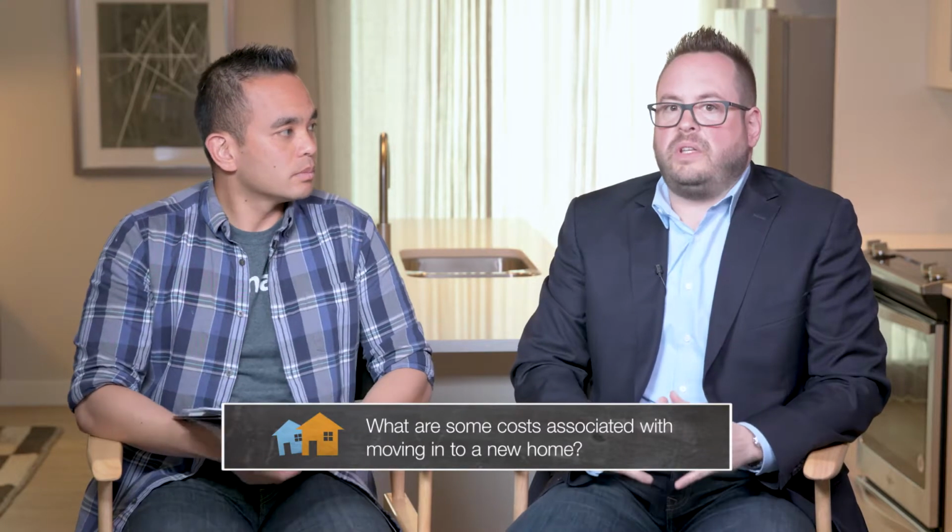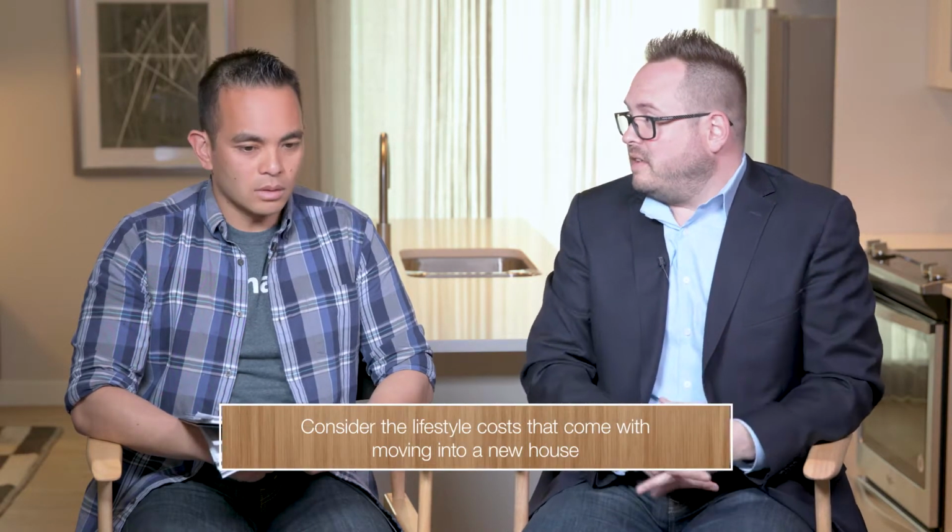Yeah, so there are going to be new things. When you purchase a new home, generally speaking, you're going to have to set yourself up in that new home. So, whether it's a wall bracket for your flat screen TV that you're going to be mounting, you might not have a shed. You have to think about, okay, well, now that I have a backyard, I have to start caring for my lawn. So I'm going to need a lawnmower, I'm going to need a weed whacker, I'm going to start needing gardening tools. So once you actually transition to that new home, it isn't just the moving costs, it's now really lifestyle costs that you have to consider.